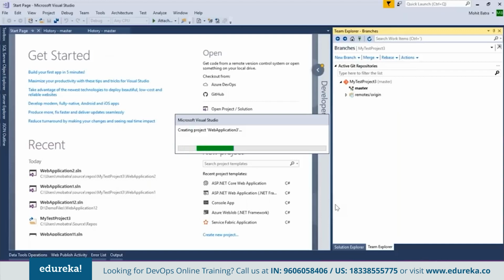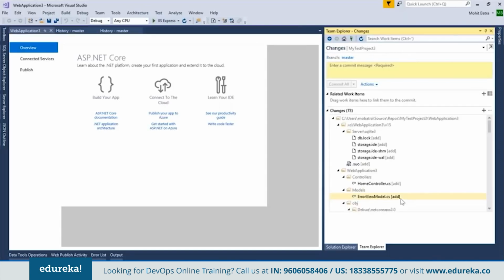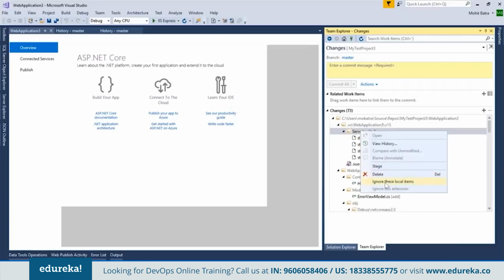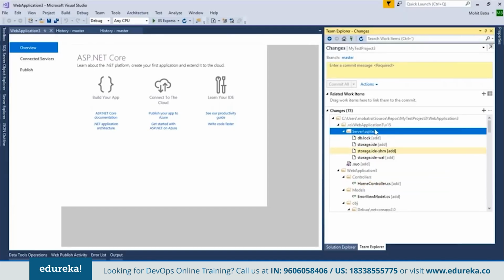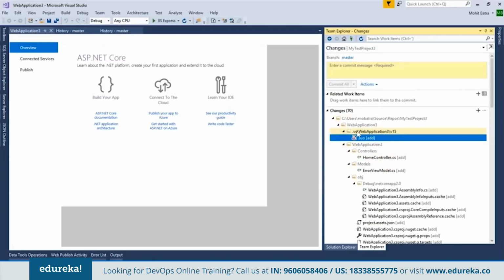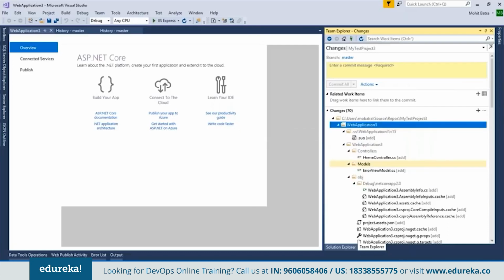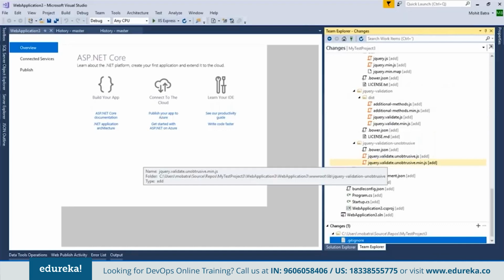Let this application be created. All right, now that we have created our application, what do we need to do? You can see here that my project is ready. I'm going to simply push this code into the source control. How do I do this? Let me first ignore a few of these items, and now I'm going to stage these items. This is something very specific to Git. So if you are not comfortable with Git, do not worry, because this is something you can learn very quickly.